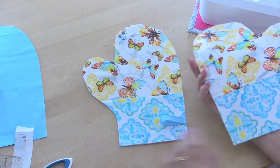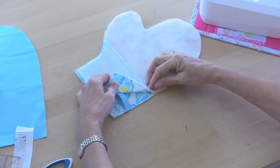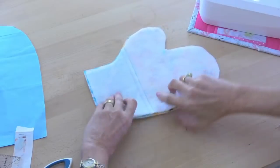A bit late. Right sides together. So I'm going to match the seam here and sew all the way around the edge.